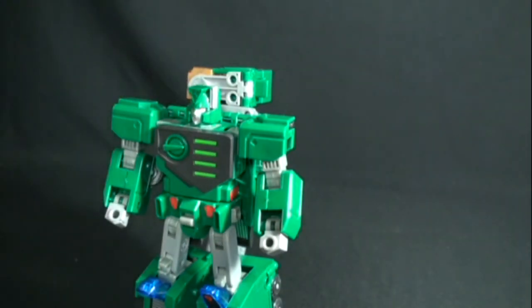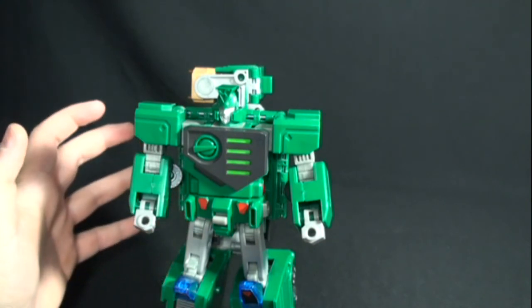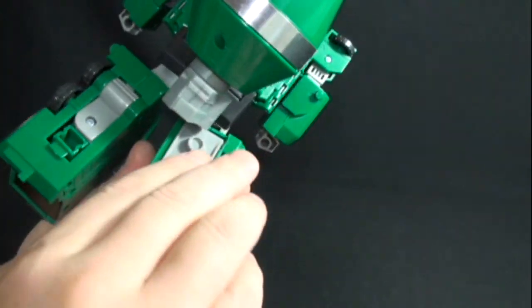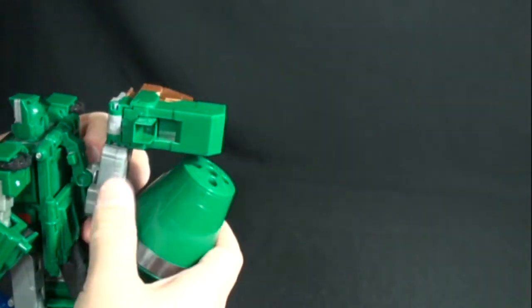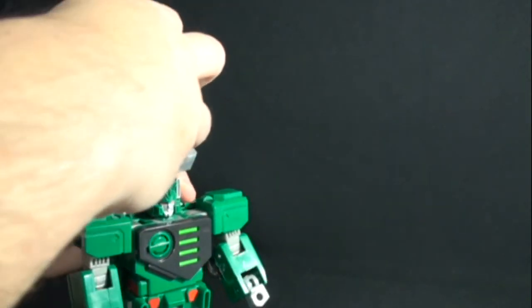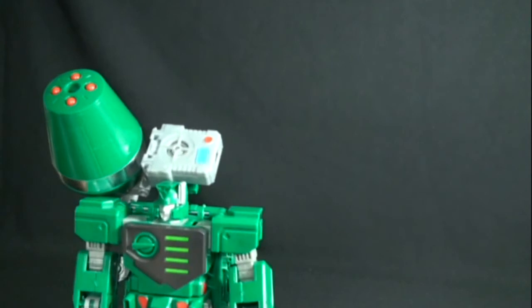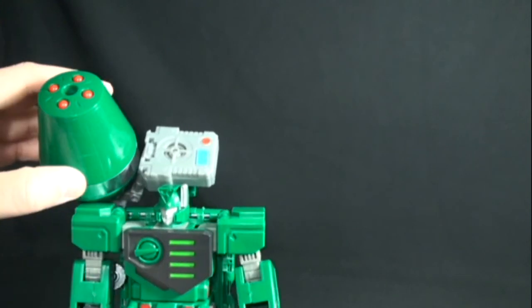Now, these guys are actually the more offensive team, unlike the other two who are more defensive. But it's really kind of weird that he doesn't come with a small gun like the other two do. Instead, what is housed in his leg here is these missiles that he comes with. I'm just going to pop this off because this always comes off. So we can do this right. And you flip that up like so. Rotate this around. And then you just put the missiles in.